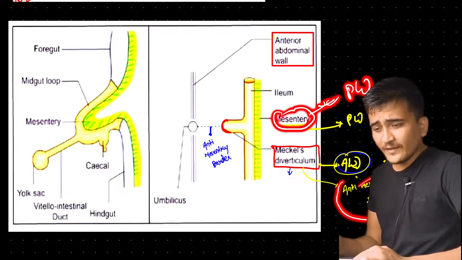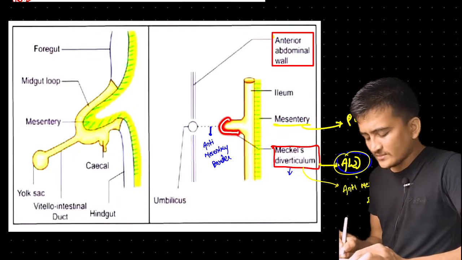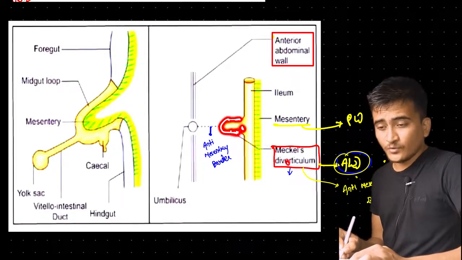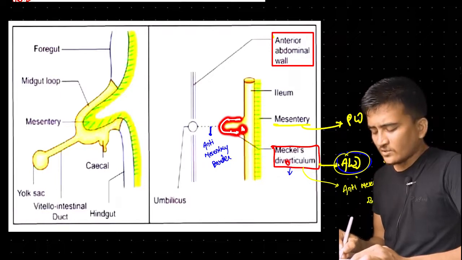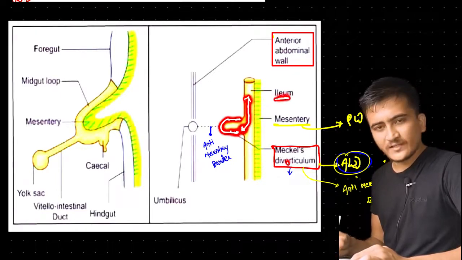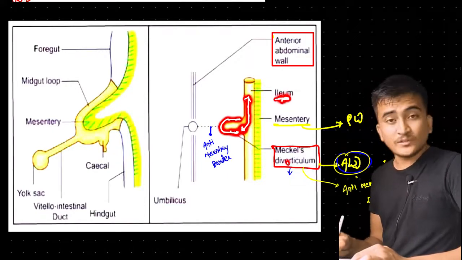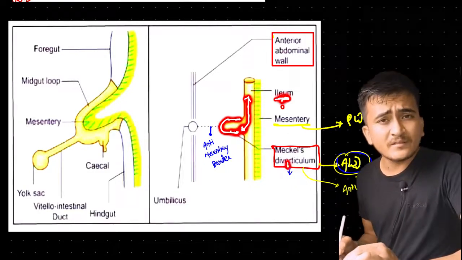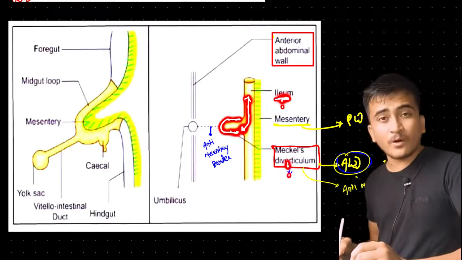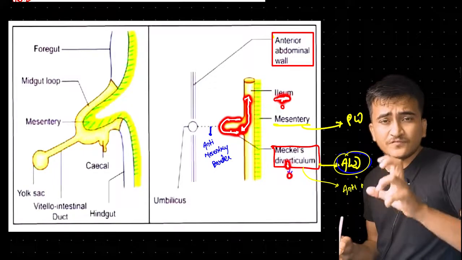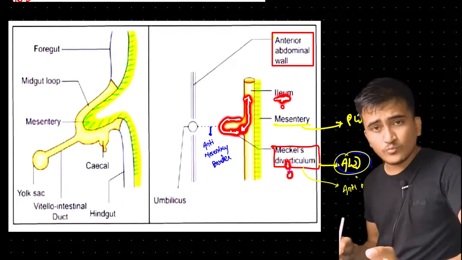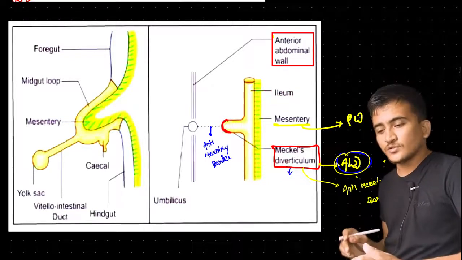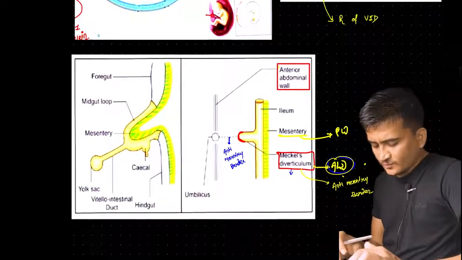Now another thing is, here you can see this is our midgut, the portion of midgut. This is Meckel's diverticulum. Now what is going on is this midgut diverticulum is attaching to the terminal ileum. We talked about that earlier in the lecture. What was happening is that feces was coming in the umbilical cord of the child. So why was the feces coming? Because this midgut diverticulum or the midgut is communicating with what? The ileum, the terminal portion of the ileum. This was about our Meckel's diverticulum.